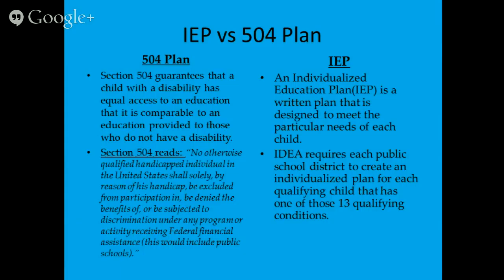A child that receives accommodations under a 504 plan may not need as extensive services and an individualized program in order to meet their needs. They may just need some accommodations to be more comfortable in the school setting or to be able to take tests and things like that. An example of an accommodation under a 504 plan would be a ramp for a child that has a handicap or a wheelchair, and the guardrails. Those are all accommodations made by the 504 plan. And if you look further, you can see the portion of the 504 plan that would apply to that.